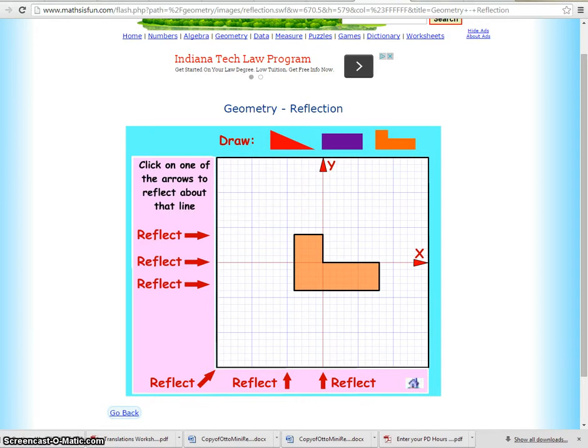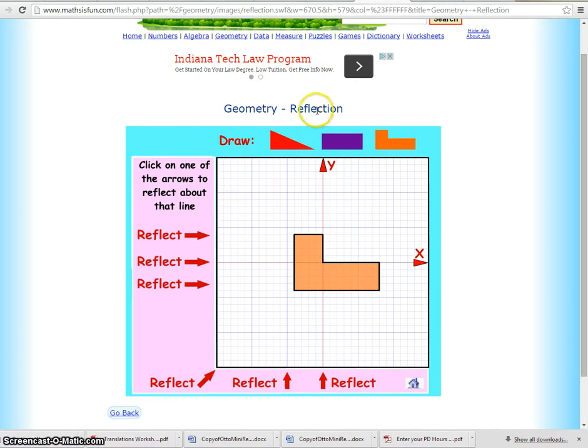Hello, boys and girls. Recently, we've studied translations, and we looked at what a translation is. A translation is a figure that has been moved somewhere on the coordinate or quadrant grid. And a translation, when it's moved, doesn't flip, it doesn't rotate, it doesn't resize, it just moves across from one part of the quadrant grid to another part of the quadrant grid. And as you've seen, the translation's shape stays the same. Again, no flipping or rotating.